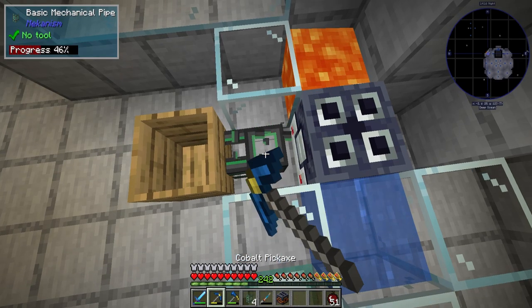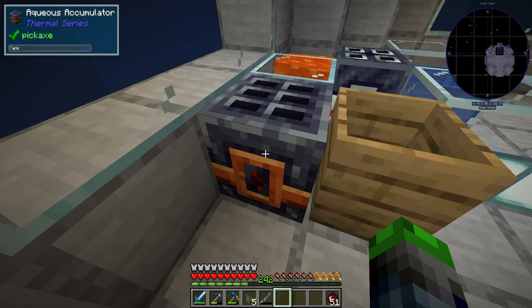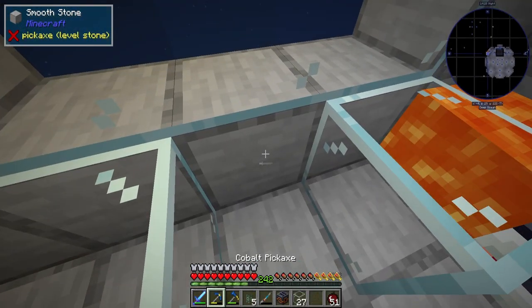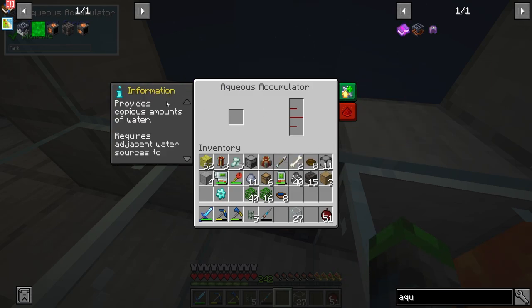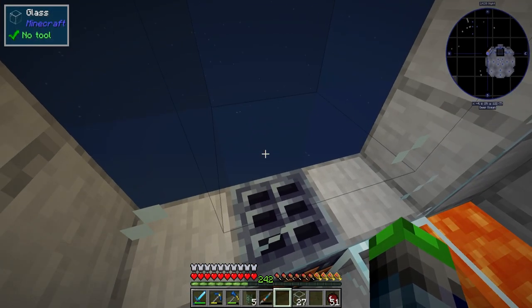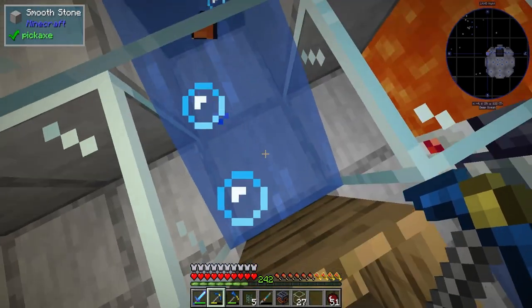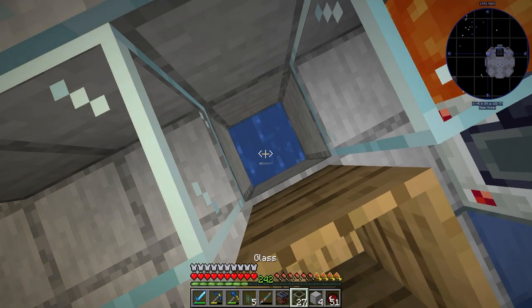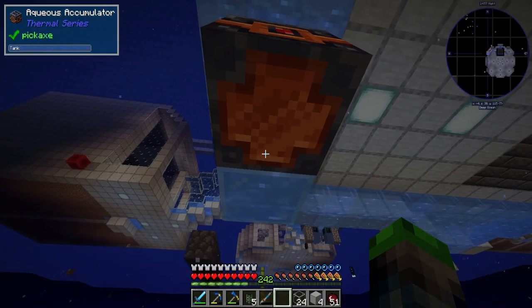That's a pipe. Not. We need items for that. Okay, so aqueous accumulator. Is this what we do? We do this. Boop. We do this. We do this. Information provides copious amounts of water, requires adjacent water sources to function. Is that not a source? Come on! Function! We go into the depths. A boop, a boop, a boop. Now do you work? Ah, he works! Cool.